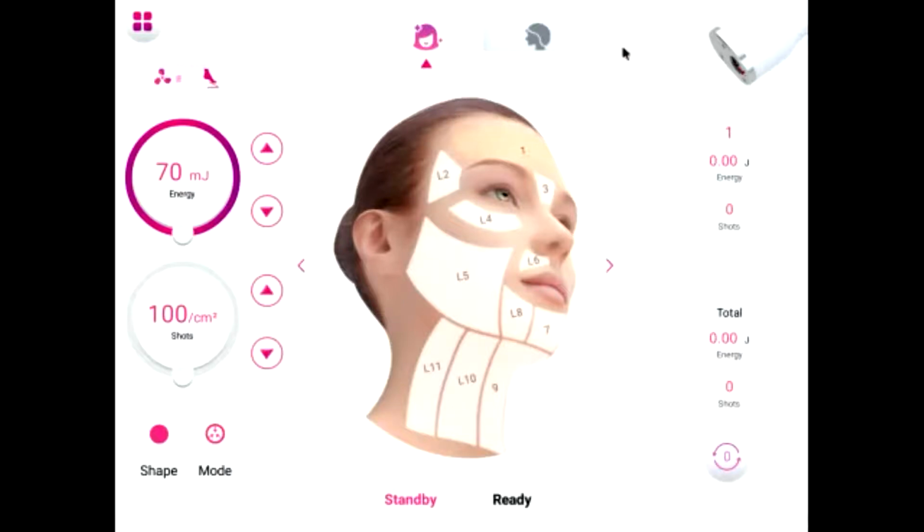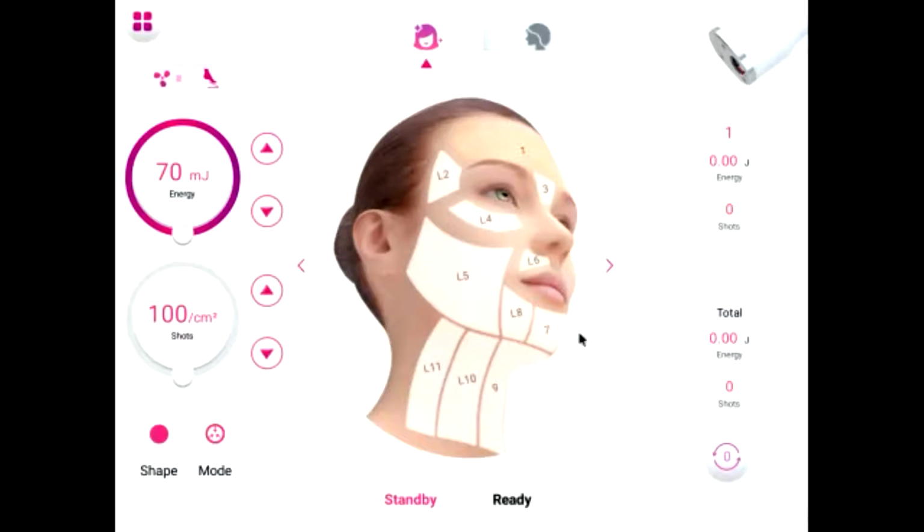On the right, all the operation information records are here. And this area is used to record the selected post-treatment accumulated energies and laser shards. You can read the records here by part numbers. Here is the record for all accumulated energies and laser shards for the whole face or scope. And you can clear it by this button.